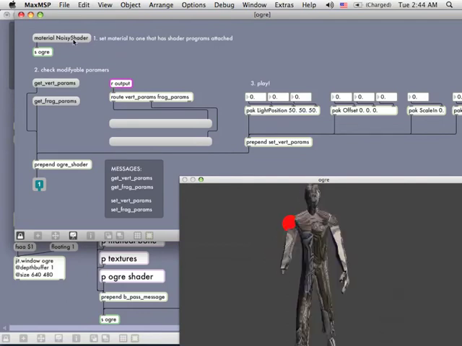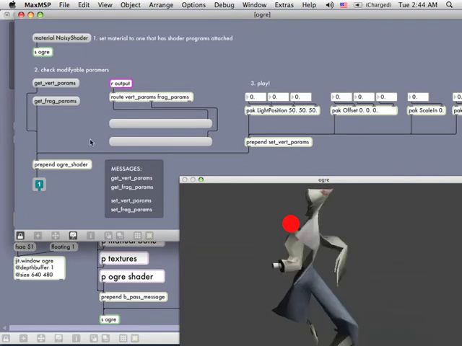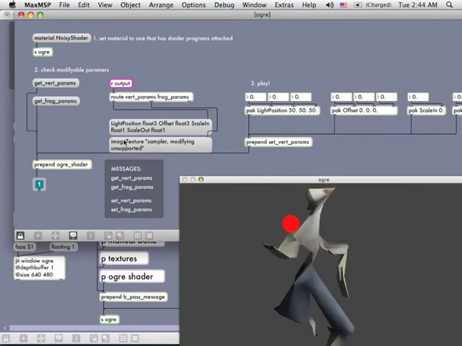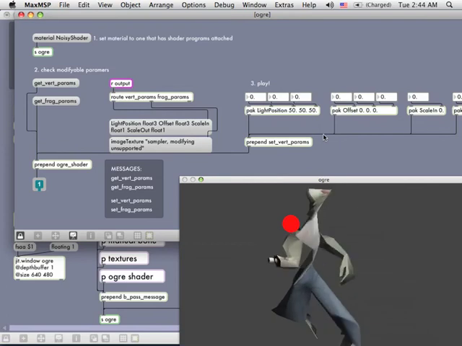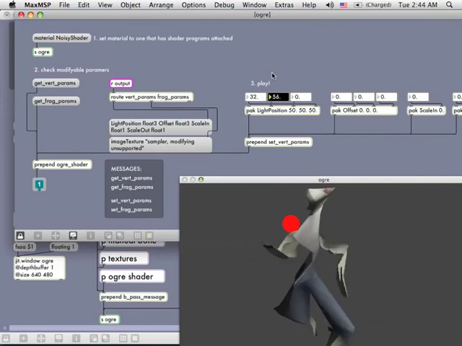So there's a shader in there called Noisy Shader, and it does this vertex noise warping thing. If we tell it to get our vertex parameters, they come out from the output, and they tell us all the parameters that are modifiable. Fragment parameters, same thing, except it's just an image, so we can't really modify that. So we have these vertex parameters that we can modify, light position. This is depending on the shader that is in the material. This is on a case-by-case basis, but this is this particular case, which is this noisy shader material.